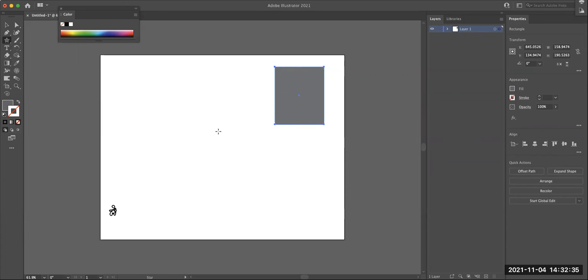So maybe I go in the star tool. And I'm holding down Command on a Mac and it's giving me different types of star tool types. And then maybe I'll hold down Shift and change it.